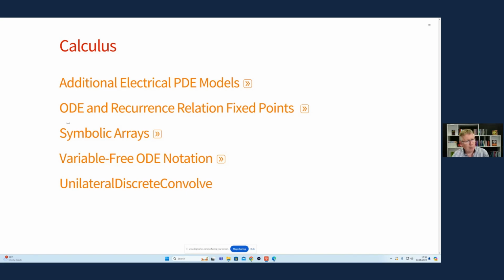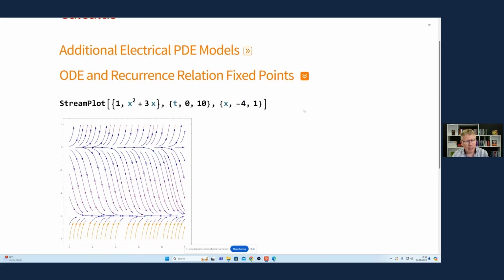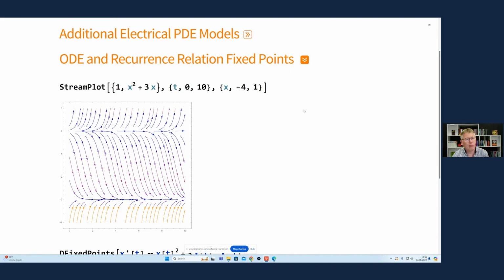Okay, getting a little bit more into the ODE world, we've been able to compute all kinds of ODE type and delay differential equations, all these kinds of differential equations, but we're now trying to move into more interesting properties of those. So if you consider this flow that's going on here, that perhaps this is some kind of electromagnetic field, or it's a fluid flow or something. You can imagine here that if I released some particle into this flow at -1, then it would, as time progresses, as we move right, it would flow down until it reached -3, and then it would stop.